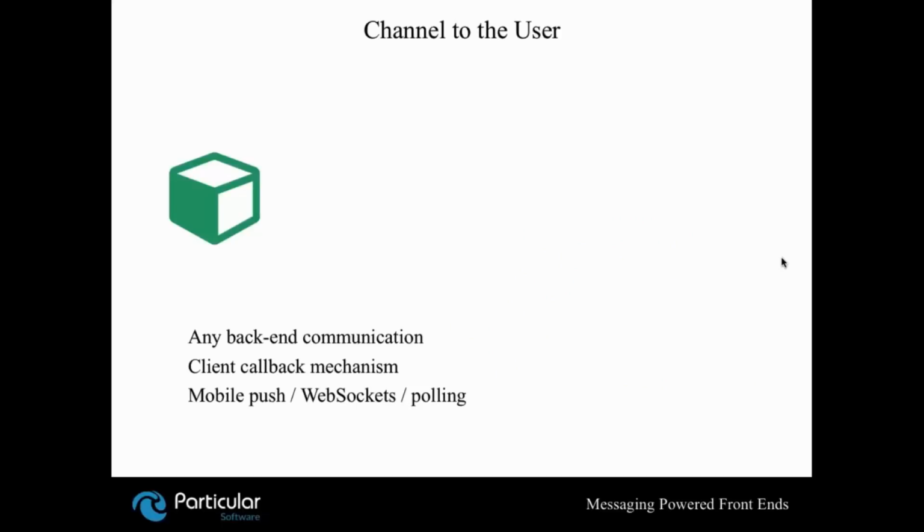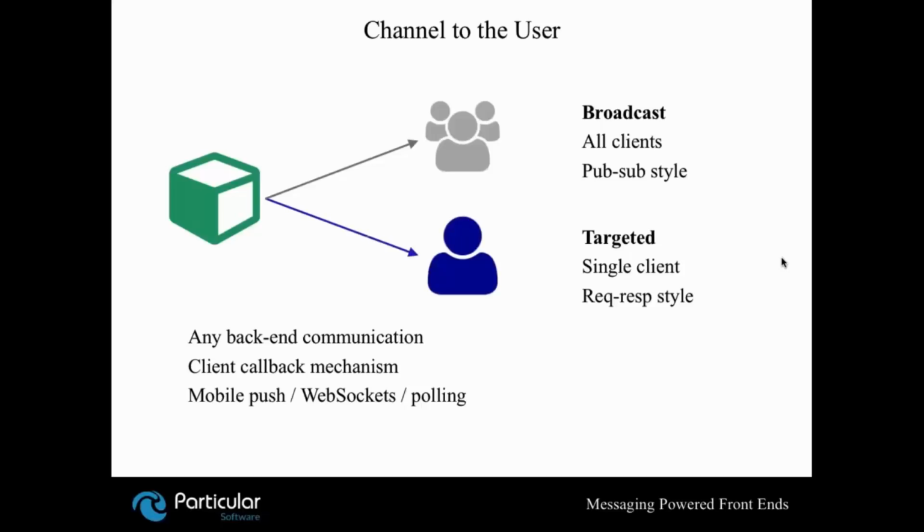So the first issue you've got when you've got messaging in the back end and you want to communicate to your user is you need a channel. You need something that exists between your processing system and the end user, something that lets you do messaging type patterns, but from the back all the way up to your client. So broadcast, where you can say to all the clients who are connected, here's something for you. Publish subscribe style, so taking a messaging pattern but expanding it out to the end user. And also the targeted response, so saying here's a single client in the request response style, maybe you've asked me to do something and I'm going to get back to you now and tell you how it went.